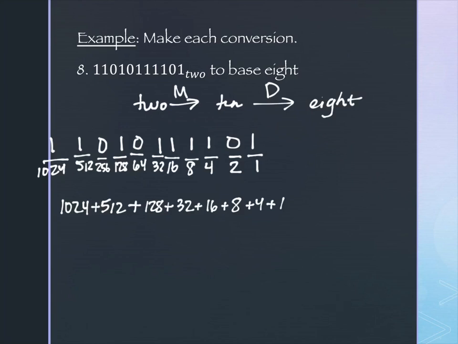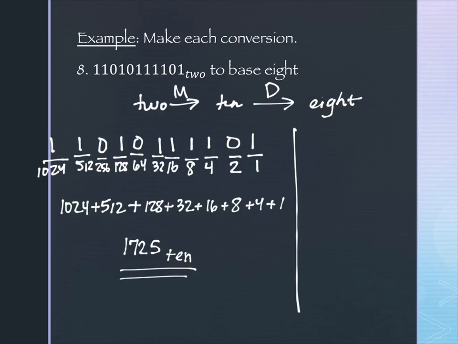What does that give you? 1725. Okay, 1,725. What base are we in? We're in 10. We were in 2 and now we're in 10. I'm only mentioning it here because I don't want you to stop. We're halfway done with the problem. We're at 1725. After that, I need to turn it into base 8.